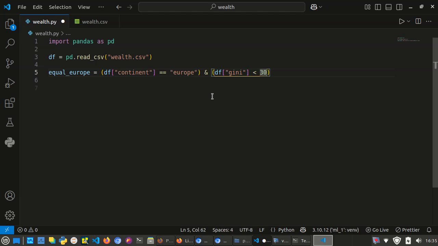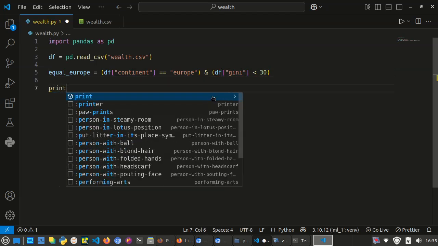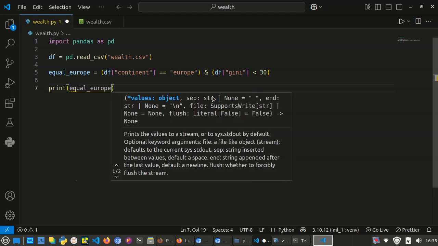So people are more equally the same with the amount of wealth they have. And higher numbers, it's more unequal. So you'd have some really, really rich people and some really, really poor people when the number gets higher. And as it gets lower, you get people roughly about the same with their quantity of wealth, right? So that's why I'm saying equal. And Europe, because, well, it's countries in Europe, okay? And now let's print equal_Europe, like so.